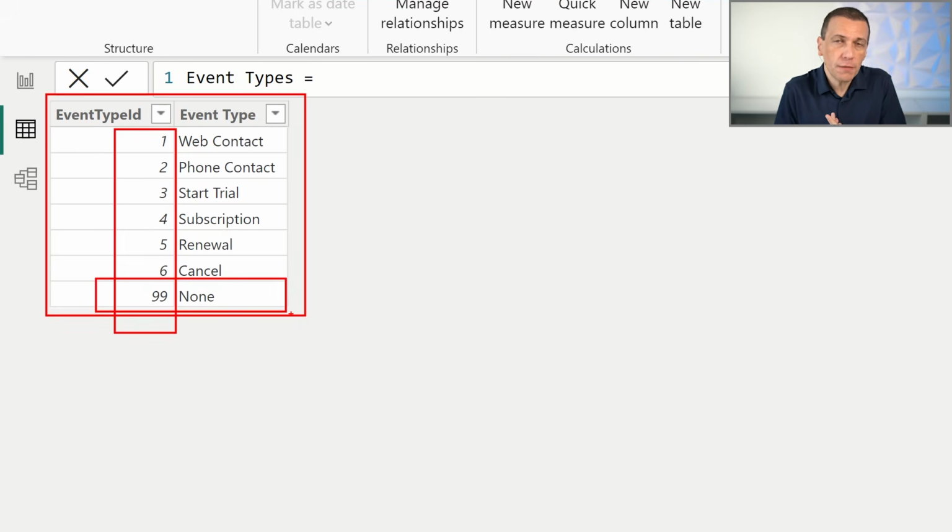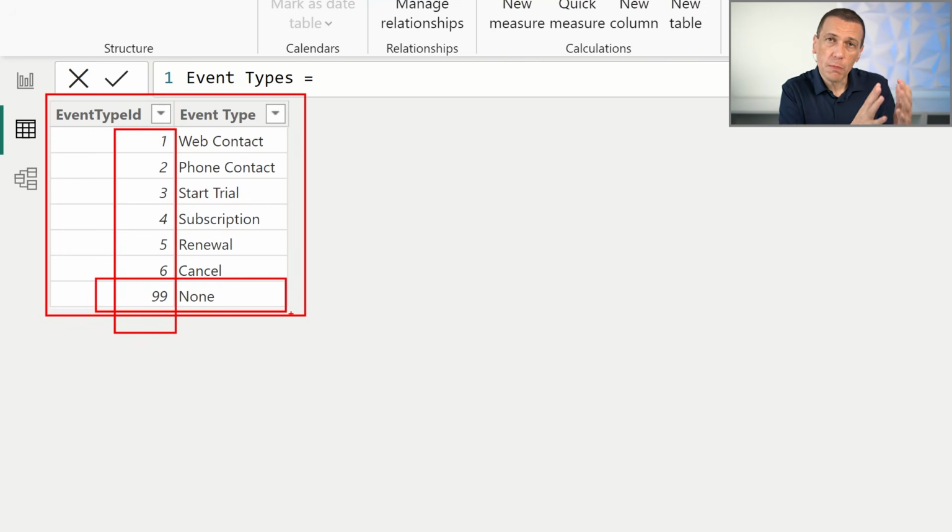The Sankey chart visual is not able to display an event that is made by a single date. Imagine you have a contact who established a first contact through the web and nothing happened. We want to see that there was an initial web contact without anything after that.